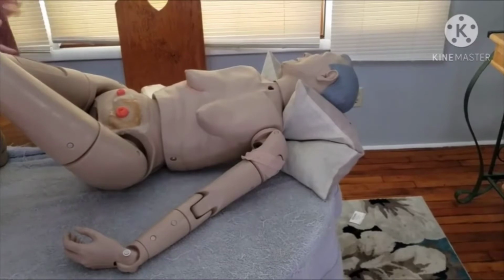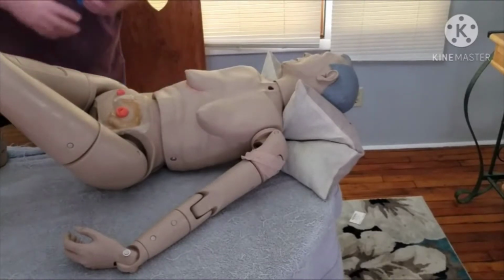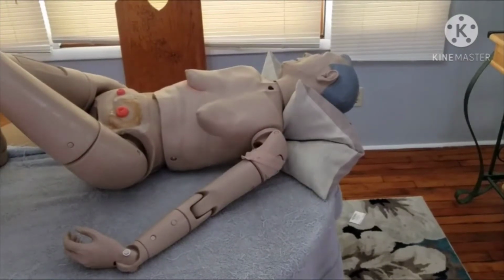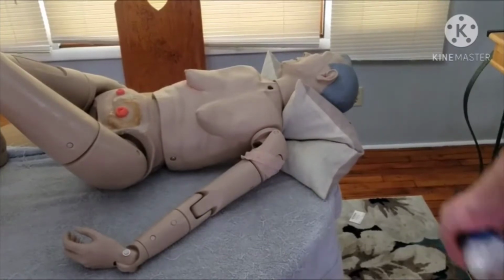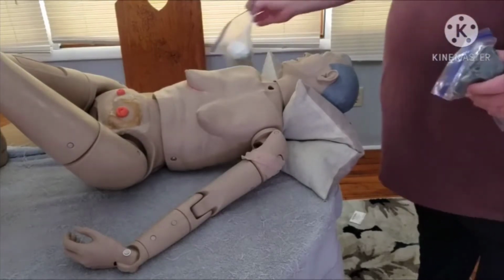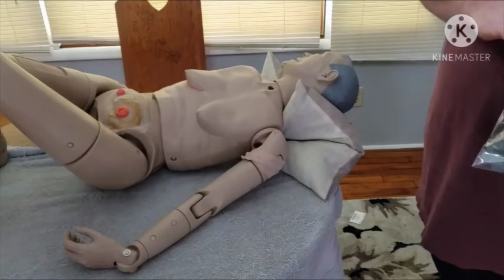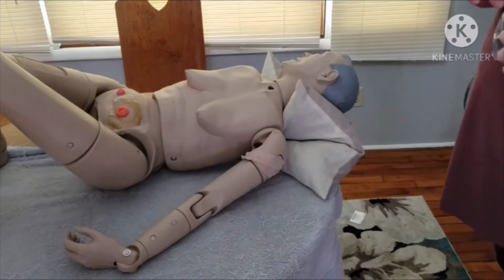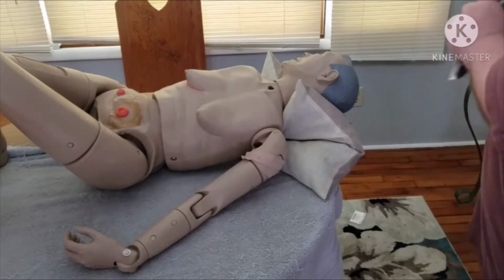Okay, so the reason you would pack a wound is, let's say you have a deep penetrating wound like a bullet wound, and you've got a wound channel that goes down, and then you've hit an artery, and what you've got is bleeding, but the bleeding is down deep. And what you want to do is get pressure deep, get pressure down on that artery where you can cut off that blood flow.